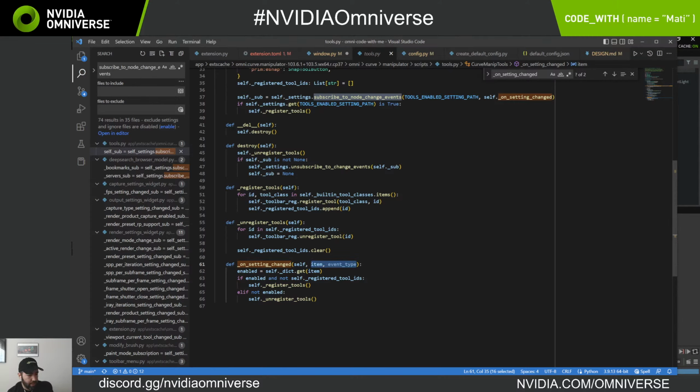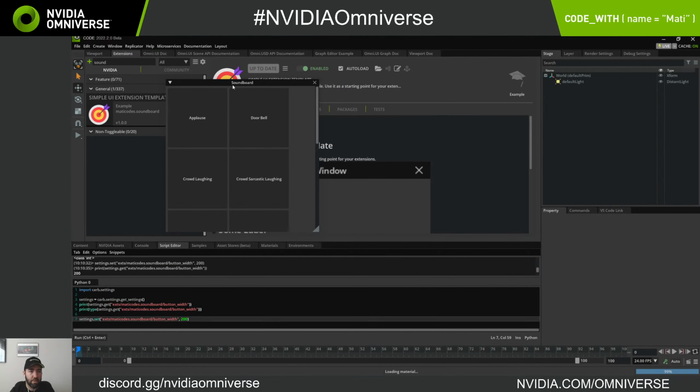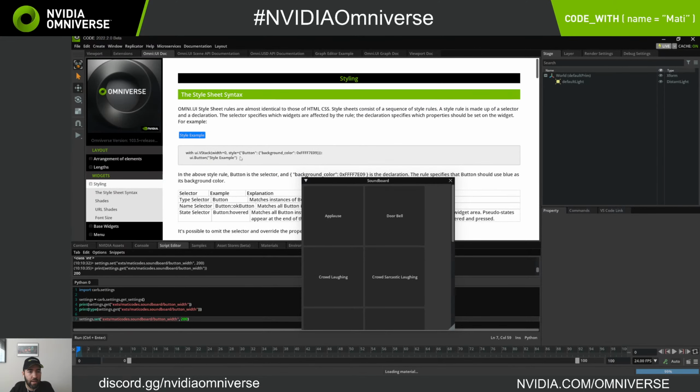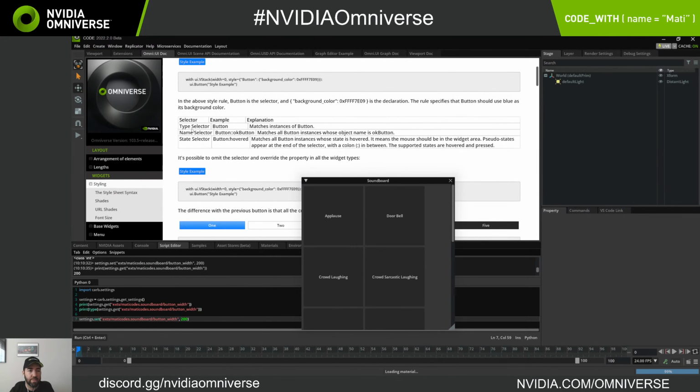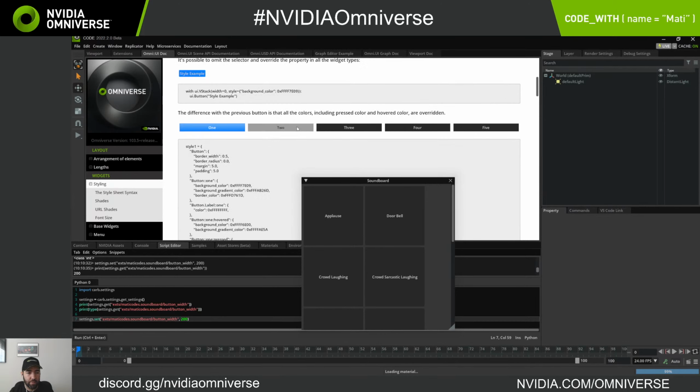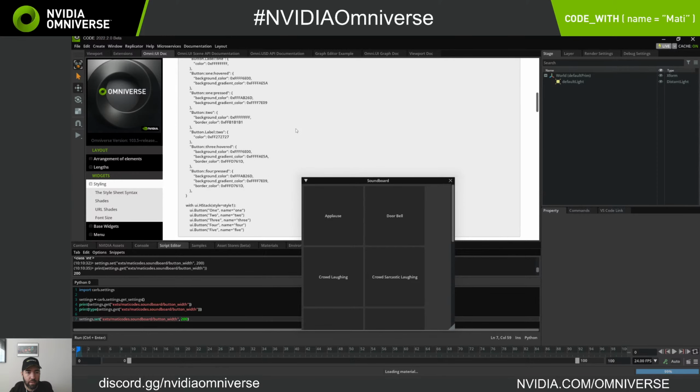Is there something like event triggers or states so we can change color of UI elements on mouse over or active? Yeah. So this Omni UI documentation has these selectors. So we do have on hover, what else do we have, on click? I don't remember what they were right now. Pressed.